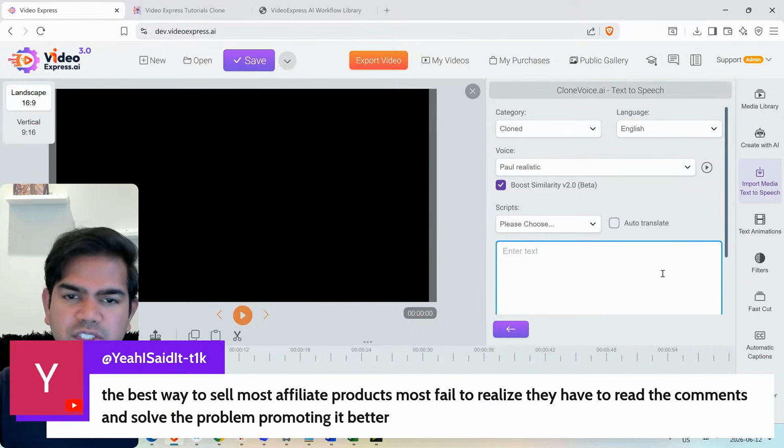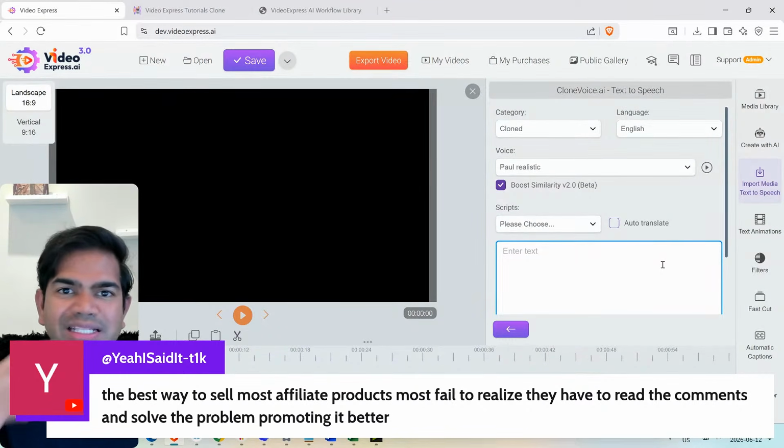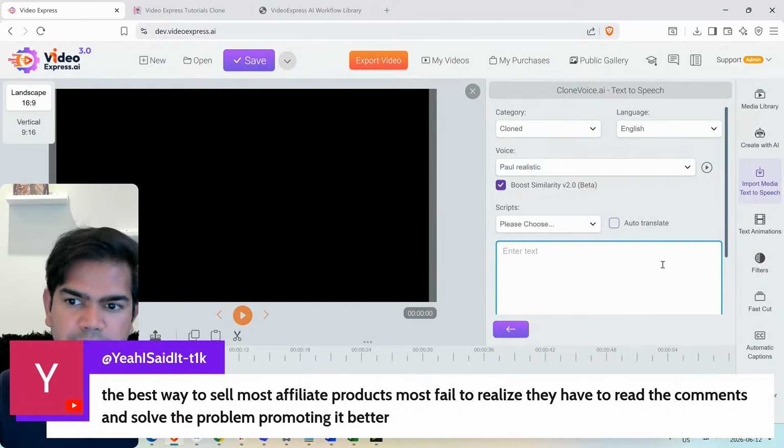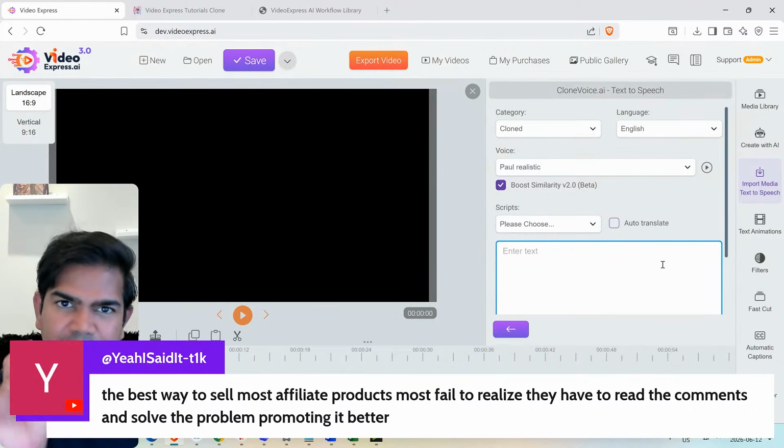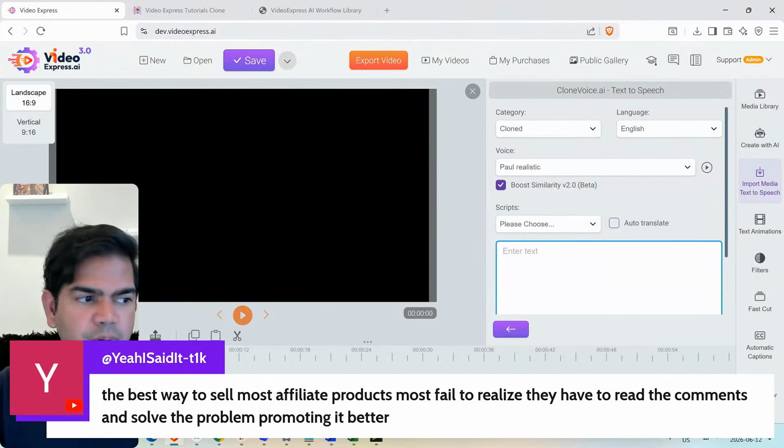That's why we did the voice changer feature as well. When you create videos with VideoExpress, you can merge it to make it sound like you, no matter the language, no matter whatever it might be. That's the other thing we've done, because these little details matter these days for problem solving.